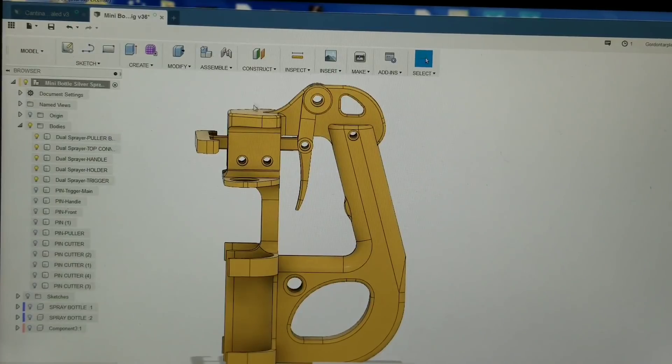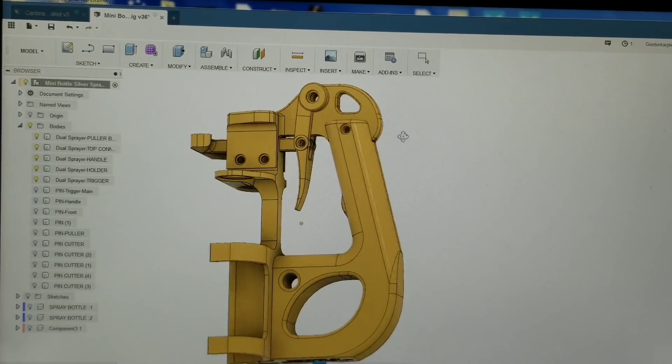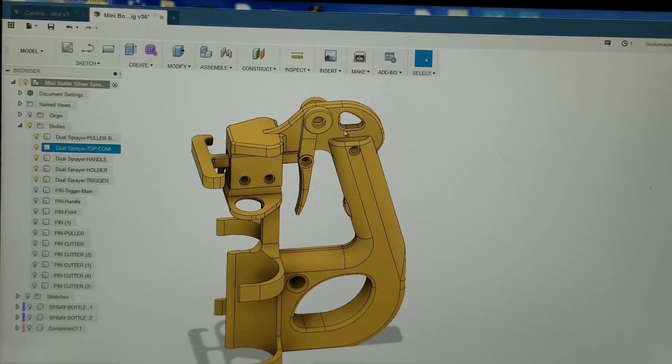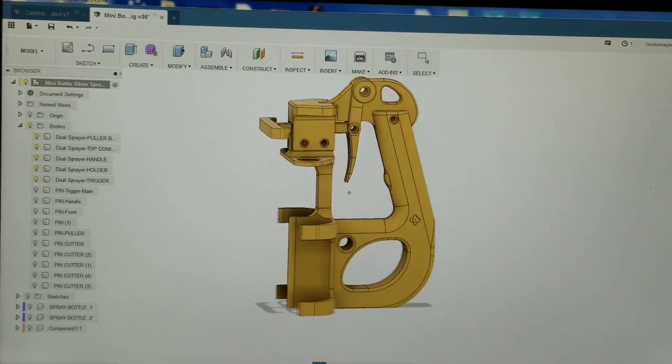You could, if you so desired, glue this all together and put some screws or pins through the trigger to hold that so it moves. This whole piece could be glued if you wanted to. I like the idea of having it modular because if the angle changes and this piece needs to be reprinted, you don't have to reprint the whole gun. Anyway, that's basically how the model is set up — all done in Fusion 360.